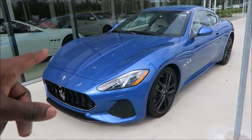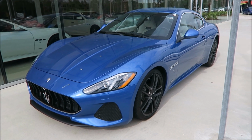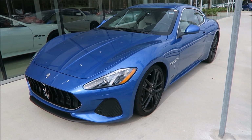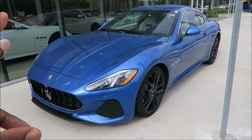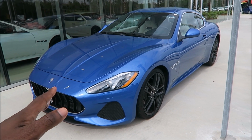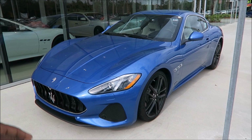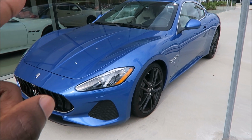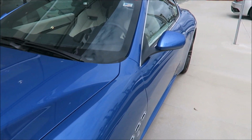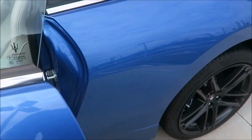Now, you probably saw the video where I just drove this, and you heard the exhaust roar of that naturally aspirated V8 engine. But I'm going to show you one thing that I really don't like about this car, and you guys can call me nitpicky all you want. The car is beautiful inside and out. We know we're getting a refresh and update. They did refresh a few things for 2018, but here is one thing that I can't do with these cars, or any car at that. Can you guys guess what it is?